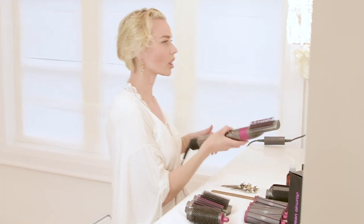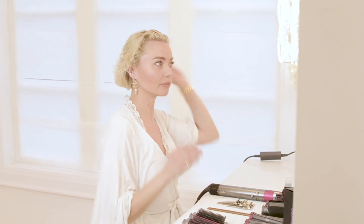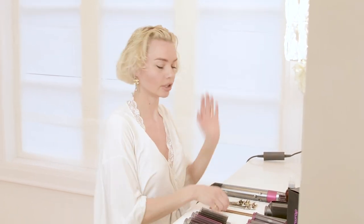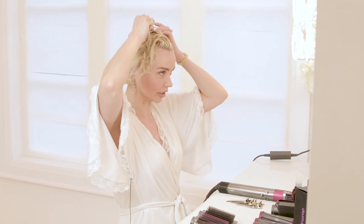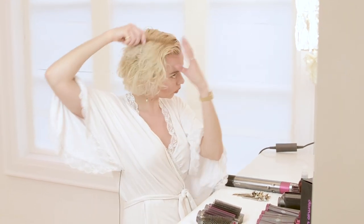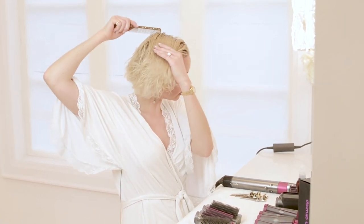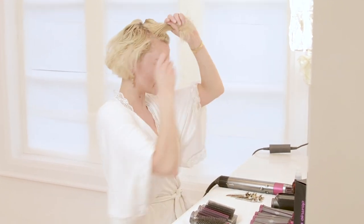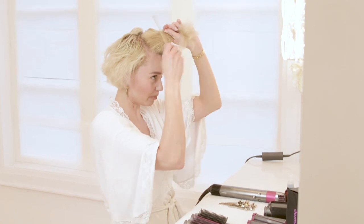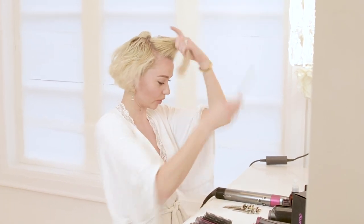So the underneath of my hair is now dry, and I'm gonna move on to the sides and top. Before I do that, I'm gonna section away the top because it's gonna make it easier. Because the way that this tool works is by sucking the hair up around the barrel. So I'm going to make sure that my sections are nice and clean so that more of my hair doesn't get sucked up than what I want.